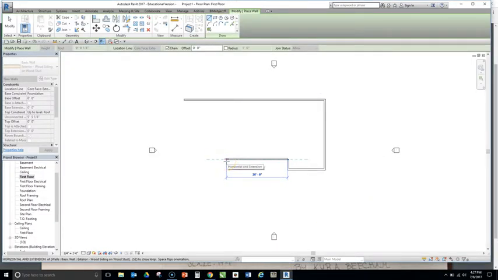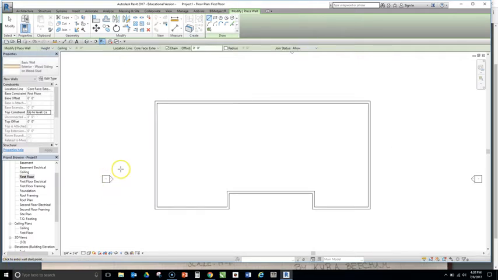So we just move to the left, 23 feet, space 5 inches. Notice how I'm typing that. I just typed 23 space 5. I don't have to put the inch symbol, the dash, and the foot symbol in there. Okay, move straight down, 4 space 5. Now this front wall here, the end of that lines up with the back wall. And you can see the little dashed line that pops up there that snaps to the end of that wall. And then I just close off the end of the house there.